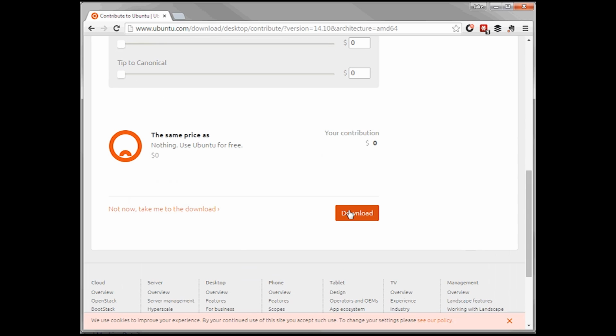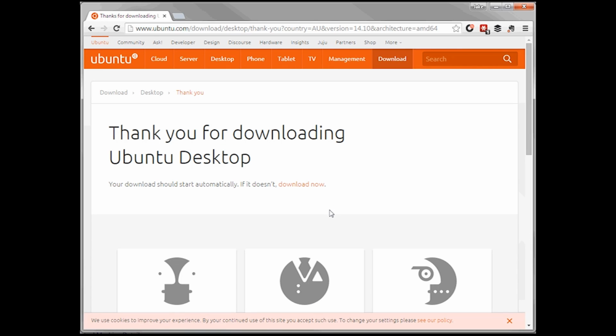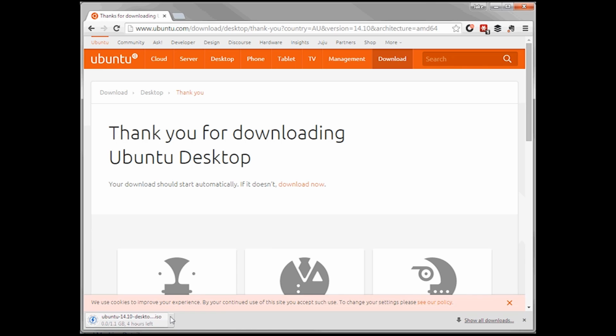Now, once you download the ISO, if you're going to install it on physical hardware, you'll need to burn it to a CD and then boot from the CD on whatever computer you've got. But what we're going to do is just install it on a virtual machine, which I've already got set up. So I'll just fire this up. As you see, I'm using VMware.